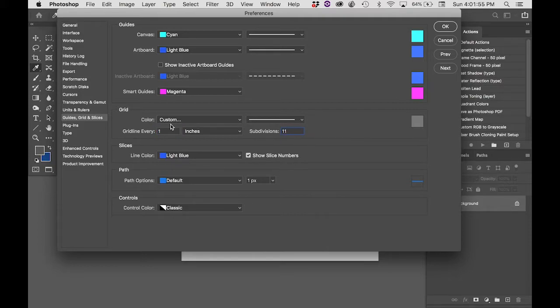Now, this can be handy if you're laying out a room. Maybe you're moving and you know the size of a room you want to move your furniture into. If you set a grid line to every 1 inch with 12 subdivisions, you can set it on your document so every 1 inch equals 1 foot and every subdivision equals 1 inch. Now, in this case, I've got 11 subdivisions, but that's one of the things you can use these grid lines for, kind of measuring stuff out. I'm going to hit OK.